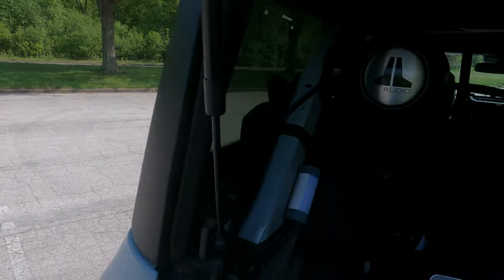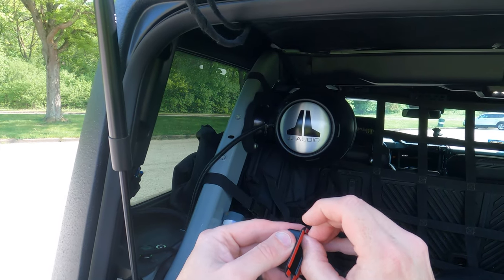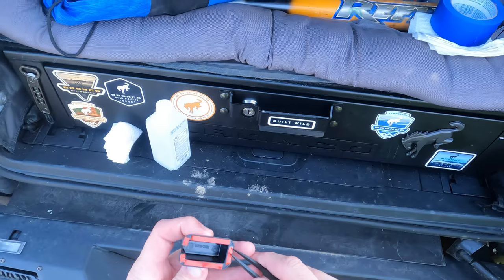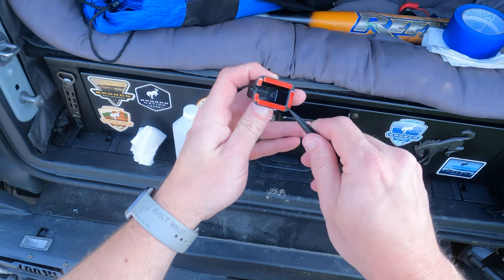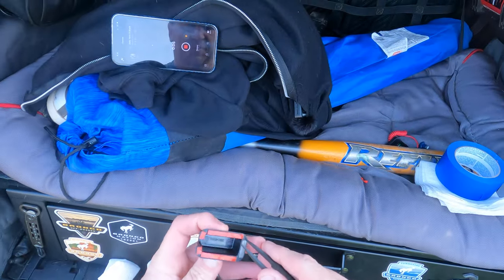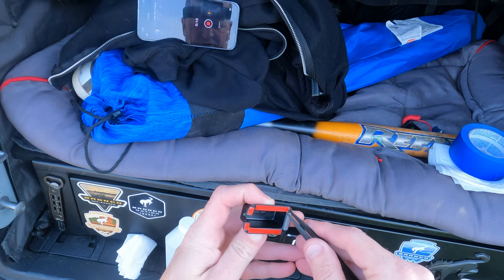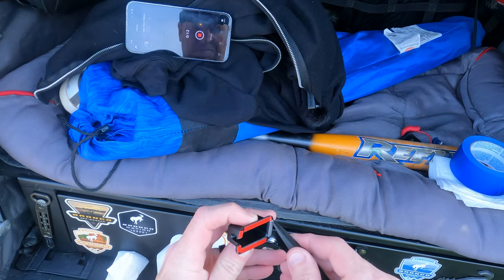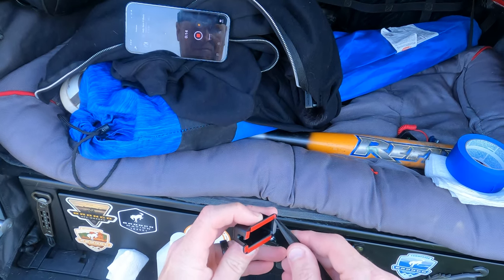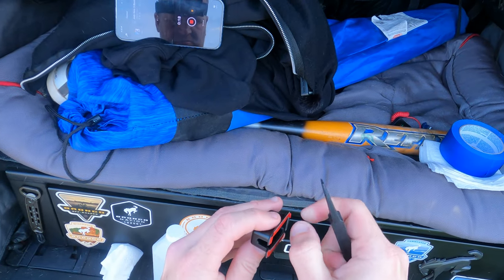It snugs up here, so that's what we're going to do for now. We're going to go in here and take this red adhesive off and hope it sticks. I'm just going to pull these off — these are a pair of tweezers I also got from Sticker Fab from an earlier purchase. They come in handy when you're dealing with stickers and decals, especially when you don't have long nails.